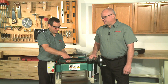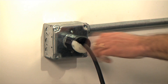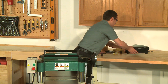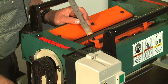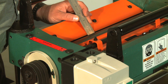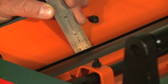The chip deflector directs the chips into the dust hood and prevents them from falling onto the outfeed roller and being pressed into the workpiece. First, disconnect the planer from the power source. Then remove the dust port, top cover, and belt cover. Use the cutter head pulley to rotate the cutter head until a knife reaches the closest distance to the chip deflector, then measure the distance between the knife and the chip deflector. It should be about one quarter inch.